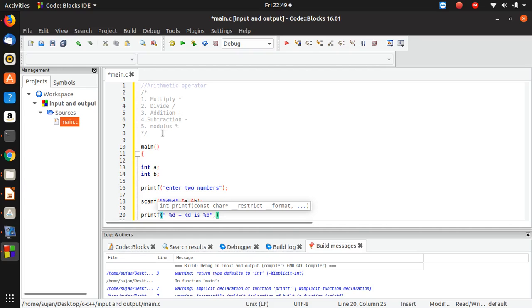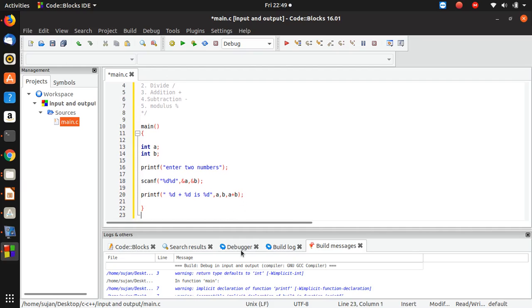I want to print it in this way: a plus b equal to the result. So I use percent d for a, percent d for b, and percent d for the result. Here a, then b, then a plus b, and then terminate with a semicolon, and let's check whether this works or not.